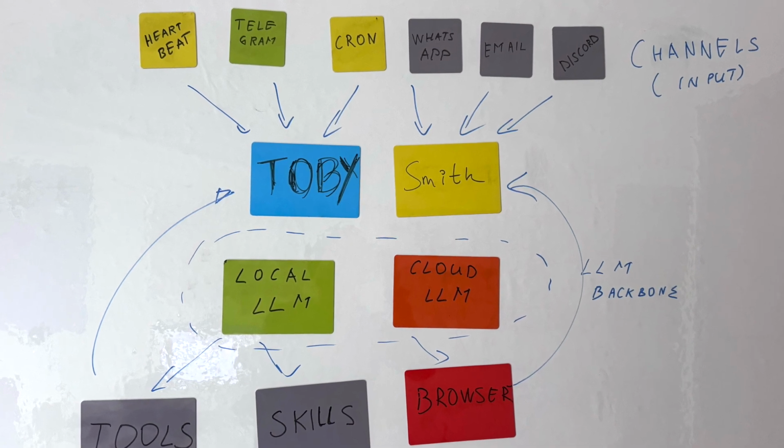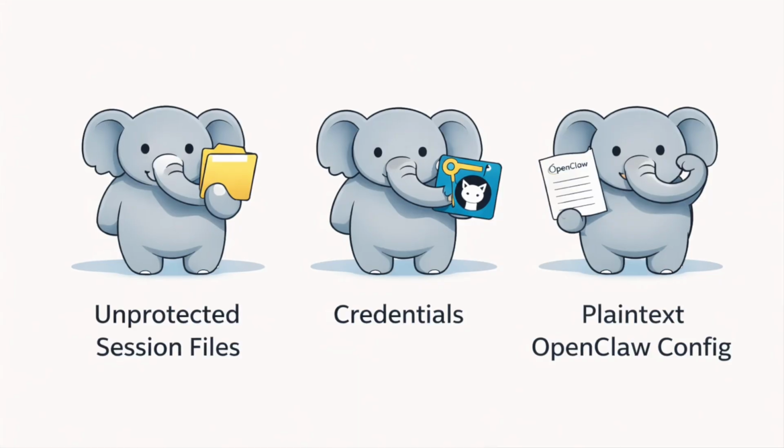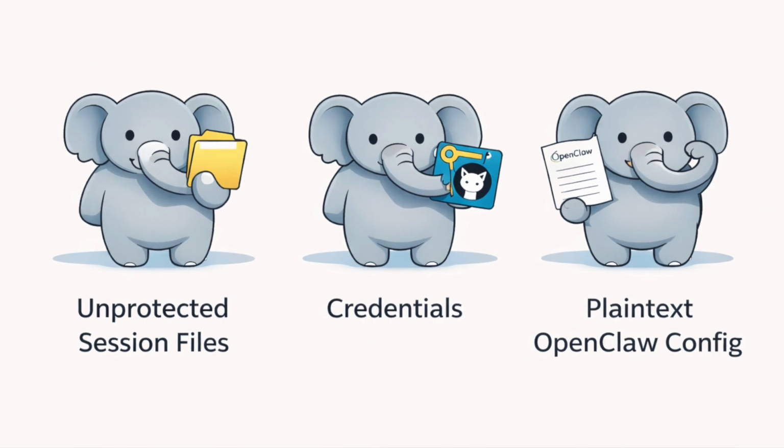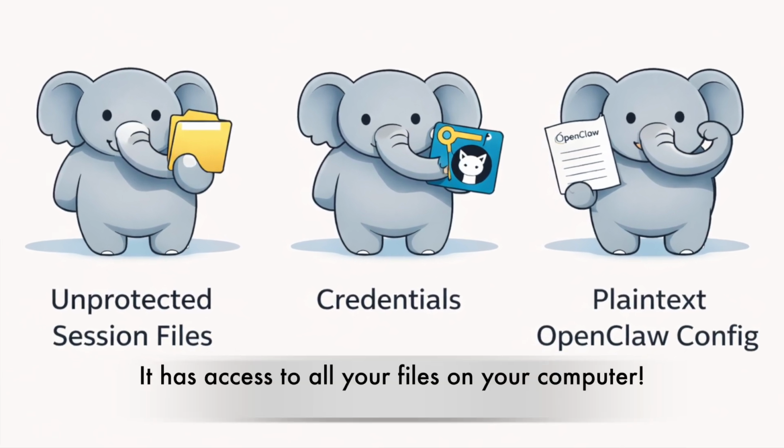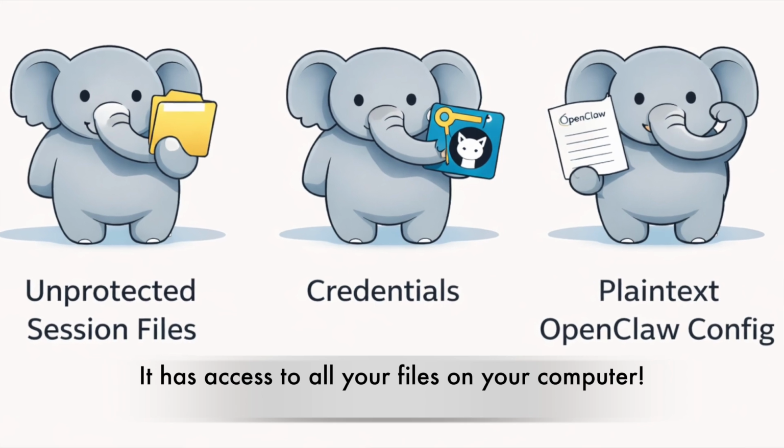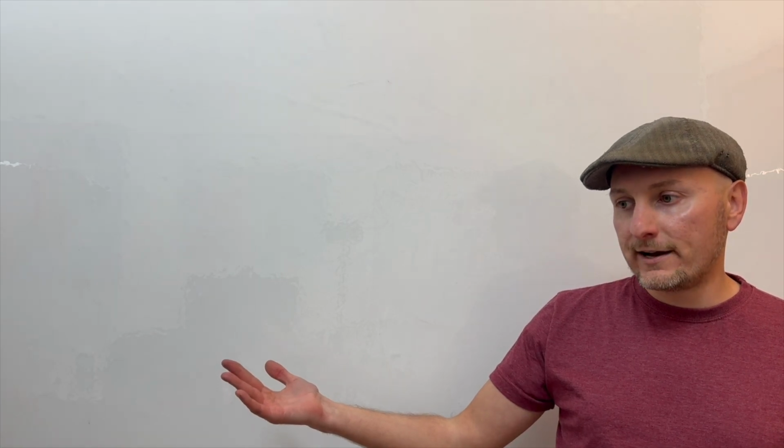Now there is an elephant in the room. Actually, there are three elephants in the room. The first thing is that it's important to know that the OpenClaw AI agent, when it is running, has access to all your files on your computer. Well, at least to all the files in its workspace. In my case, it doesn't have access to the admin files, but it still has access to local files. And imagine if there is a prompt injection, or some configuration error, and it could read those files as is, and potentially send the data to the internet.